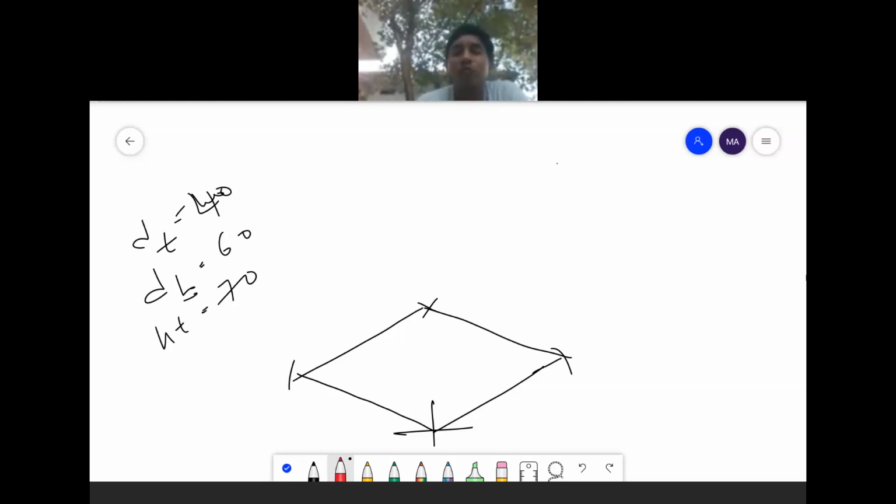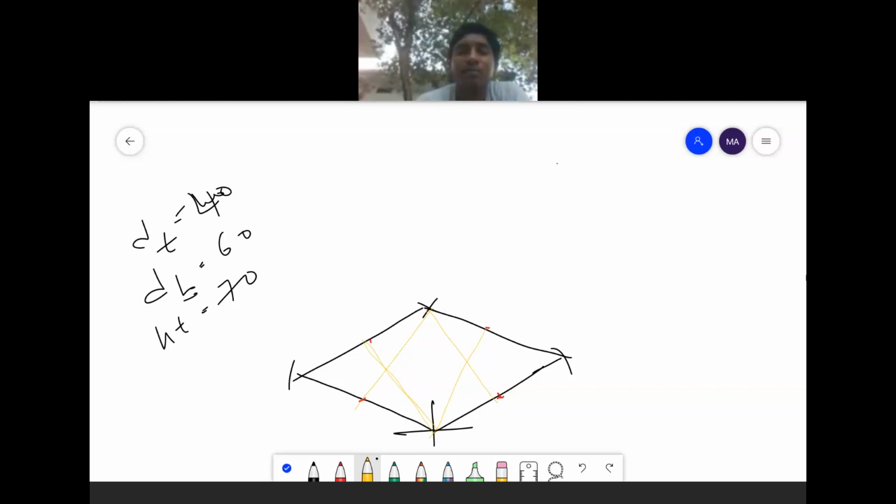Then I am using the 4 center method to draw the circle. The given solid is a frustum of a cone. Cone means you have a circle at the top and bottom, so I am constructing the circle. For constructing the circle I am using the 4 center method. I am marking centers 1, 2, 3, 4 here. Then I am joining the top vertex to these center points, and the bottom vertex to these center points.